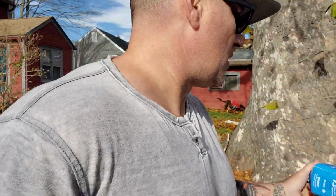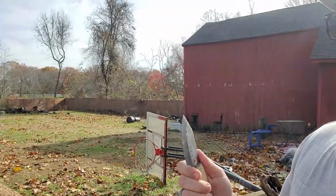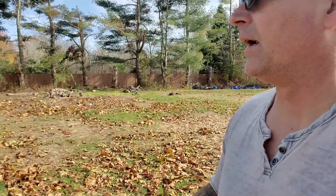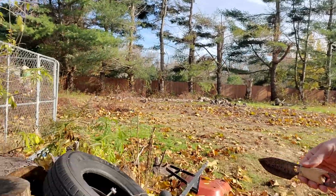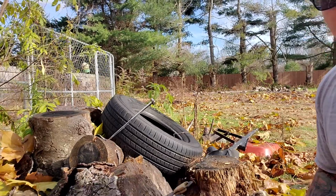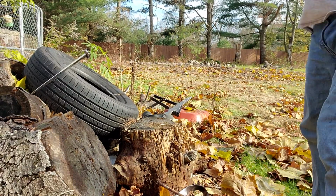All right, so let's toss the old bottle away and get to cutting some more. Now that the edge took a little abuse, I didn't think it was gonna go through that cap though. That was pretty good. All right, let's get over to the stump. This is really cool. I'm gonna put my edge on this, but obviously I couldn't yet because I have to do an organic edge test first, the way it comes, before I do anything else. So let's do some 4-foot drops.